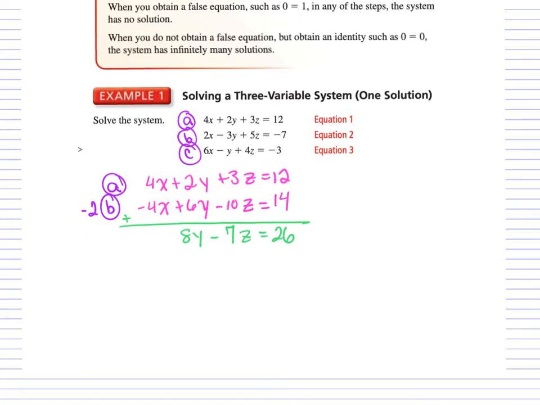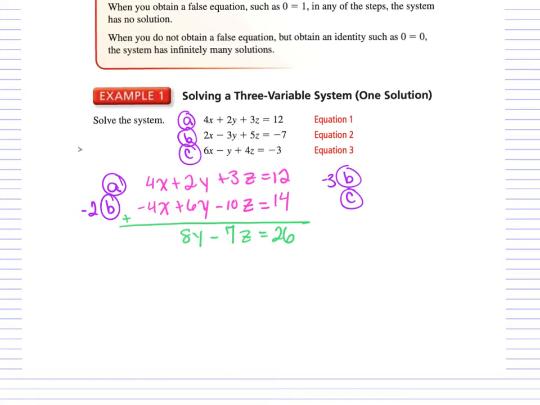All right, so I need to do this again. We do this twice. So I used equations A and B. Now I need to choose two new, different equations to eliminate x again, okay? This time I'm going to choose B and C. If you notice, if I multiply equation B by -3, these would then be the opposite. So that's my goal. Multiply B by -3. So that's my plan.